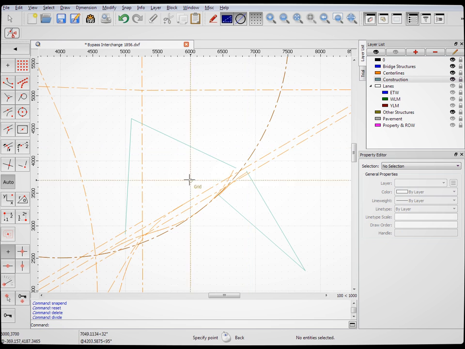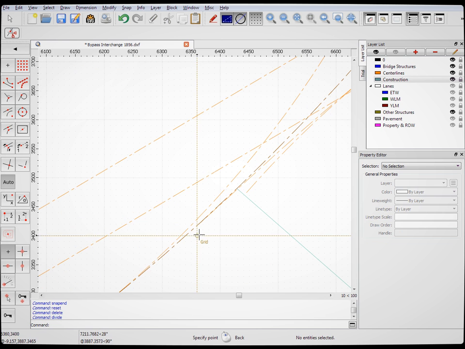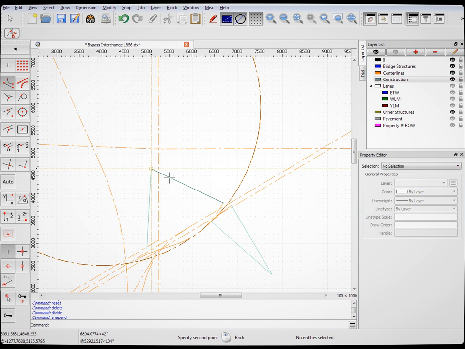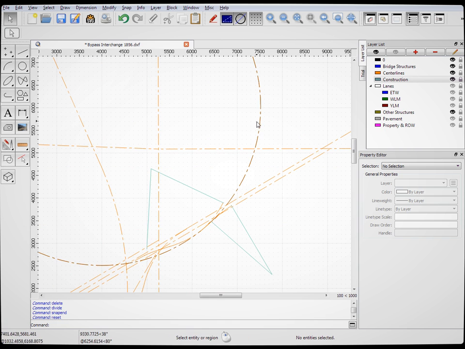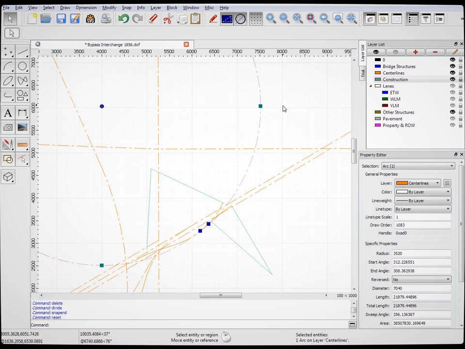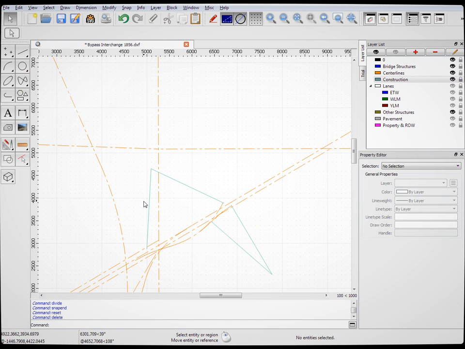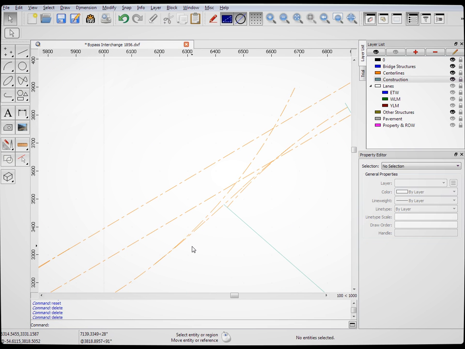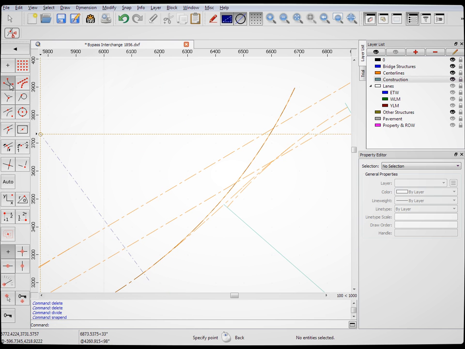And again here. End of the straight line segment through to the projection through the center of that circle. Don't need those anymore. Now we can trim this excess arc. And this excess arc.